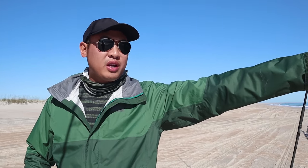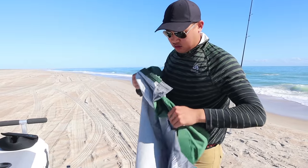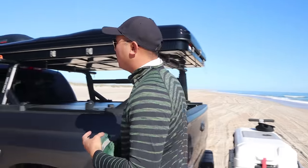Now, before I go fishing, I get into my waders. And that's just so I can step out a little bit further into the surf and cast a little bit farther. Let's get them on. It's actually getting pretty hot. I'm gonna have to take my wind jacket off. But I always have layers when I'm fishing on the beach because weather can change in a second. And bringing a wind jacket or a rain jacket is really a big help.